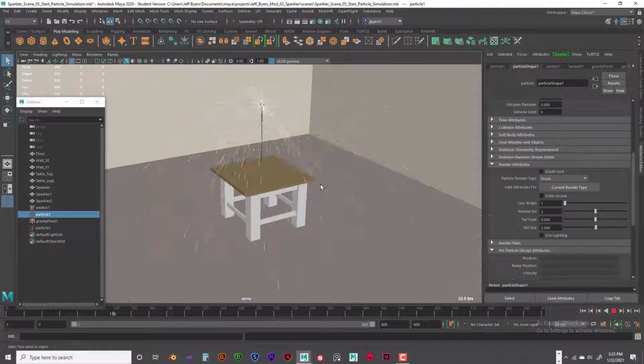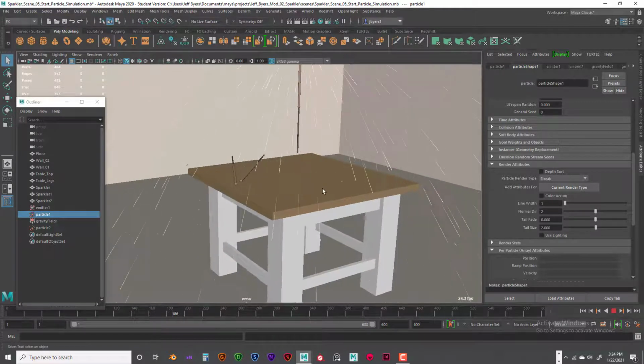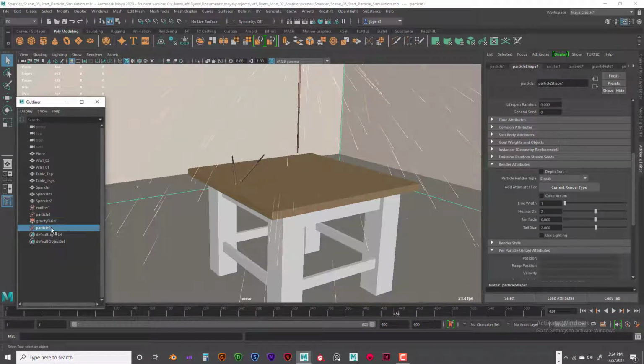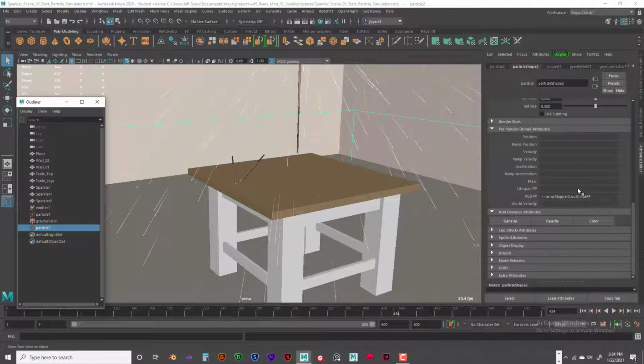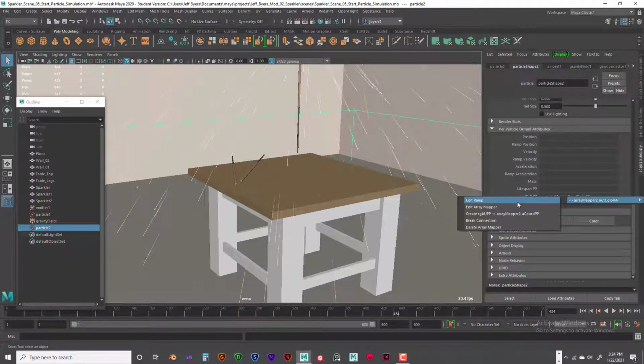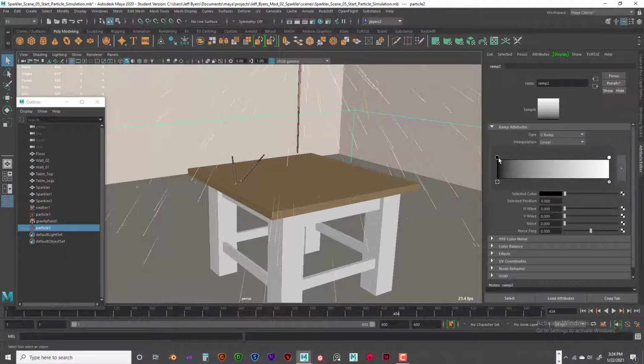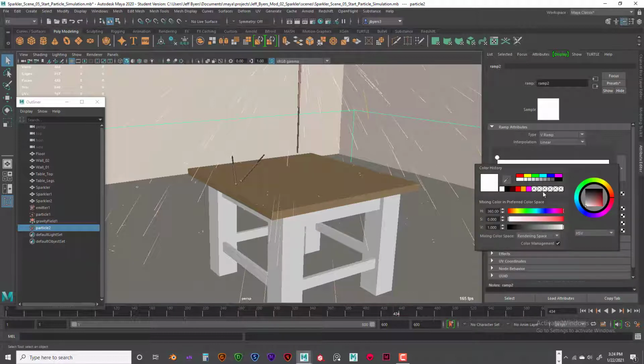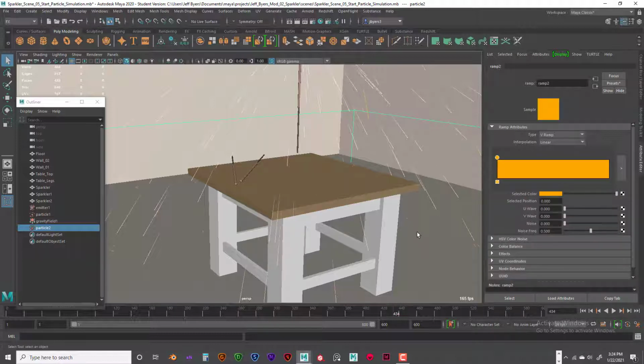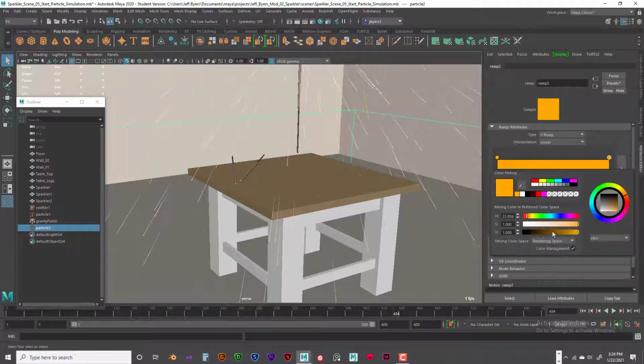And then let's work on the secondary pieces that are coming out. And those can be darker. Go from orange to dark. So let's go ahead and stop that. Particle 2, scroll down. And let's go ahead and get that ramp edited to being, let's see here, we want the same orange probably when they're hitting, and then we want them to go to black, so from orange to black would be a good idea.